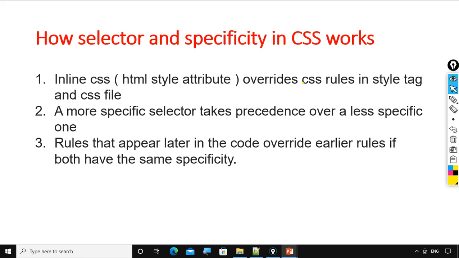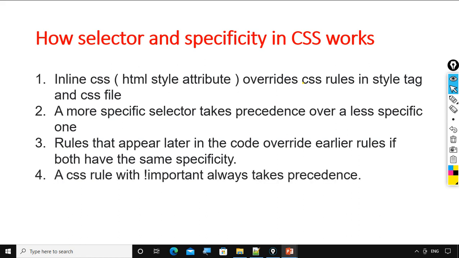It means if specificity is the same and two declarations are trying to access one single HTML element, then rules that appear later in the code override earlier rules. Now, a CSS rule with !important always takes precedence.